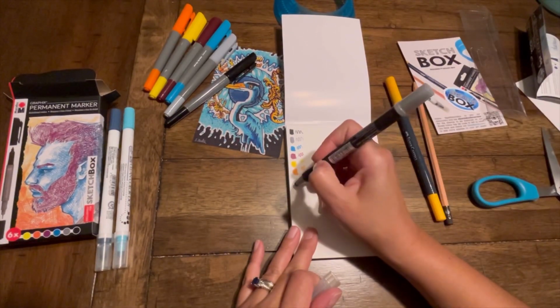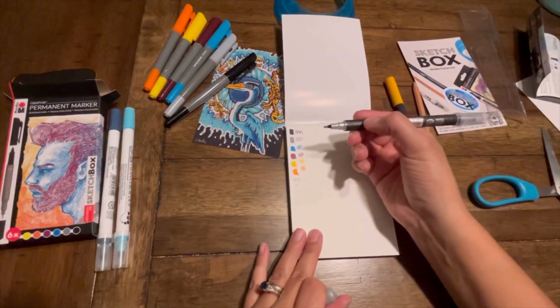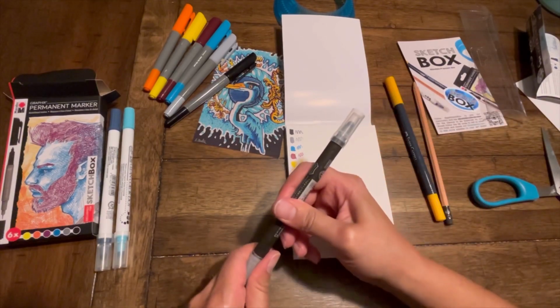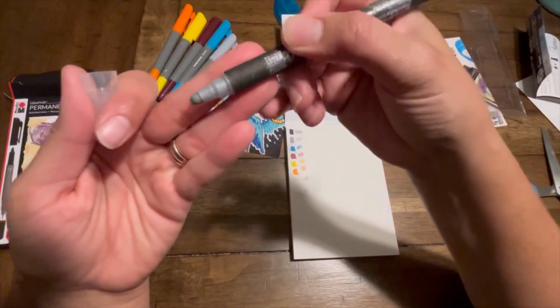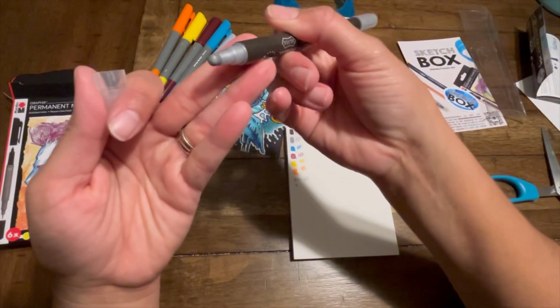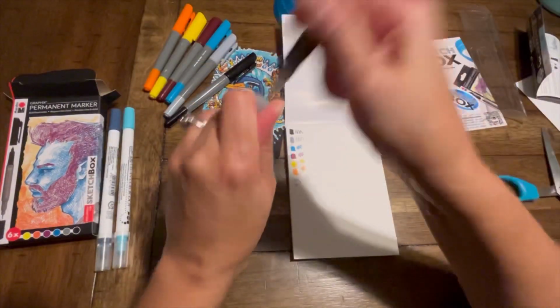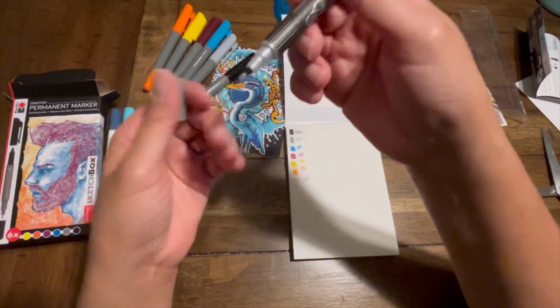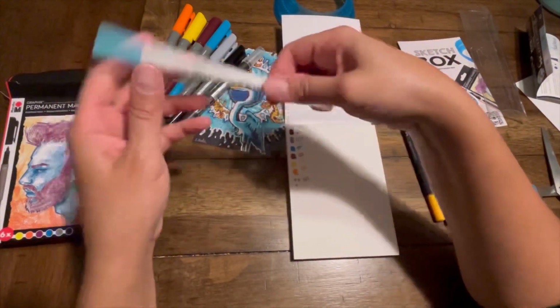So if you've never used a dot pen or seen a dot pen before, it's kind of cool and it's fun. It's definitely gimmicky, but it's a fun gimmicky thing. The harder you press down, the bigger the dot is going to be. The softer you press down, the softer the dot's going to be. It's dual ended, so you have a fine nib and the dot nib.